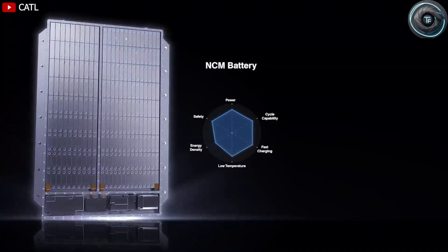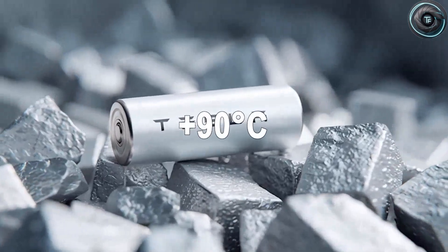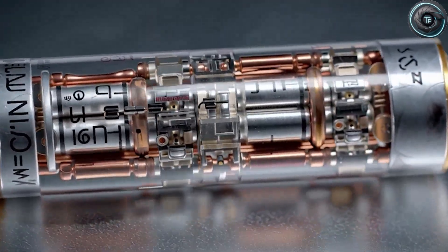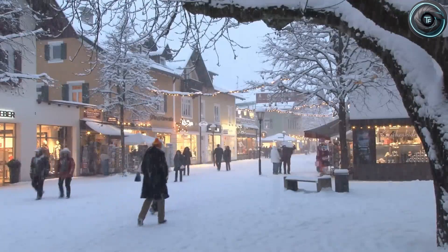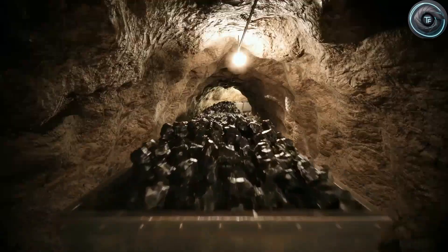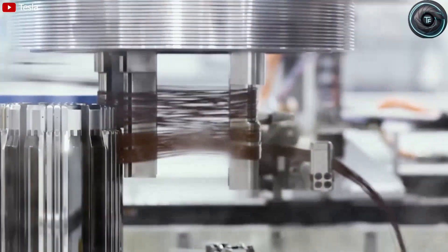In plain English: the same 300-mile range with a battery that's 30 to 35% smaller and lighter, shaving nearly 180 kilograms off the car's total weight and improving both acceleration and efficiency. What really blows people's minds is the charging speed. Thanks to the high mobility of trivalent aluminum ions and the use of graphene composite anodes with conductivity exceeding 1 million Siemens per meter, the prototype Model 2 battery can reportedly charge from 0 to 80% in under 8 minutes when connected to a 350 kilowatt DC fast charger — compared to 25 minutes for a Model 3's LFP battery. In real-world terms, that means reclaiming around 150 miles of range in about 5 minutes — faster than a typical gas station stop.